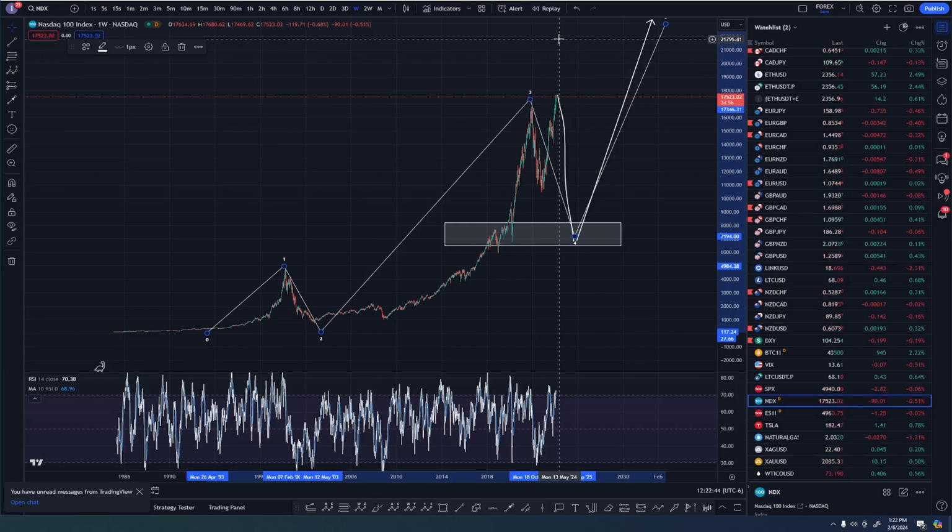All right, guys, there's my take on those charts. Hope that helps you. Remember, it's not financial advice. It's just the way I think about the markets, the way I look at wave structure. At the end of the day, my interpretation of the waves may be incorrect, but I do the best I can to stay as unbiased as I can.